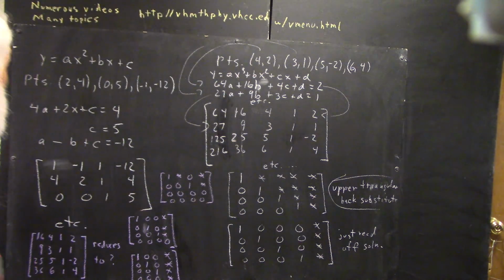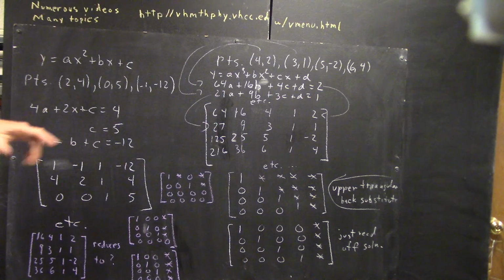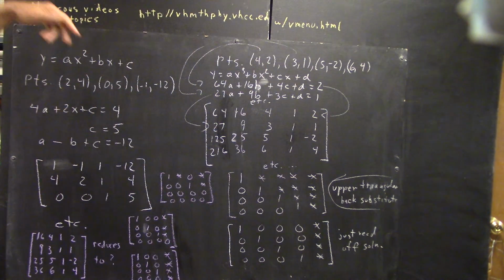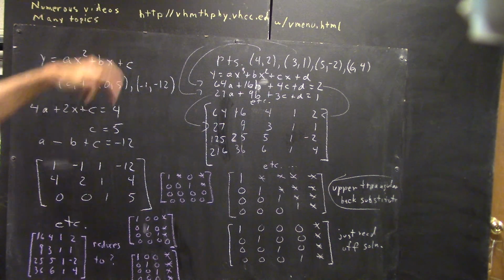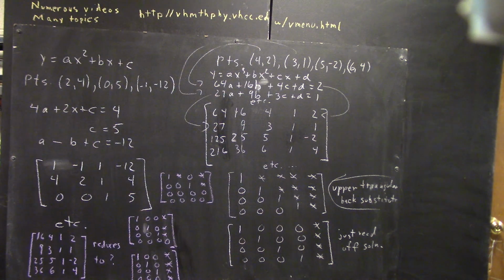Okay, first problem is just take these 3 points and see what it takes to fit them to the equation y equals ax squared plus bx plus c. And let's just review what we did last time, and I think everybody did pretty well with this, or at least I haven't looked thoroughly, but I think for the most part people were doing pretty well here.